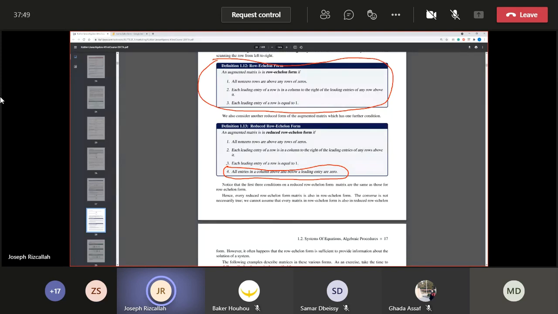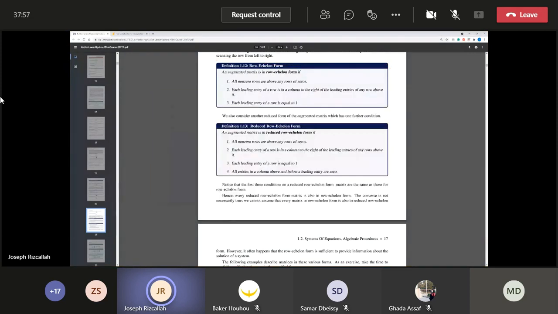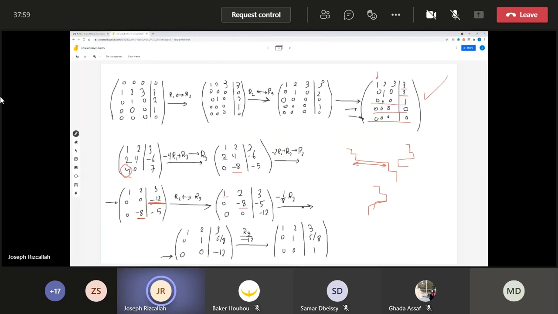So this means that, for example, if I go back to our example here, we now have our matrix in row echelon form. It is in row echelon form, but it's not reduced row echelon form. Because to be in reduced row echelon form, all the entries which are below the leading entry, like this one, say, let me turn to red here. So this is a leading entry here, right? So all the entries below it and above it also have to be 0. This one also has to be 0, which is not the case here, you see?